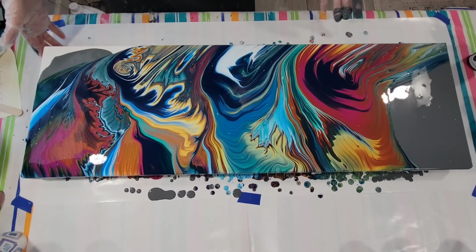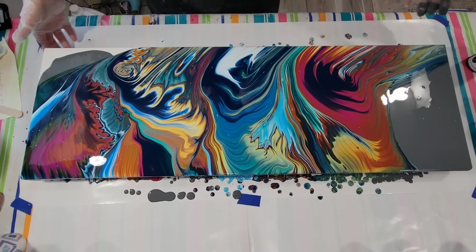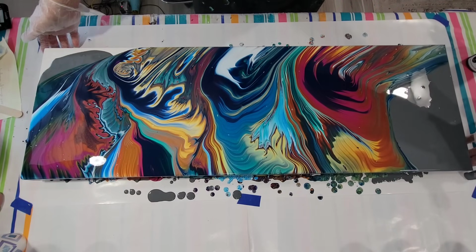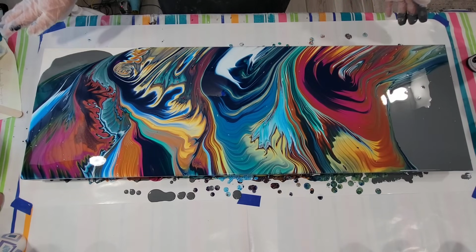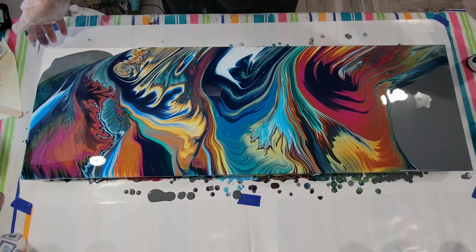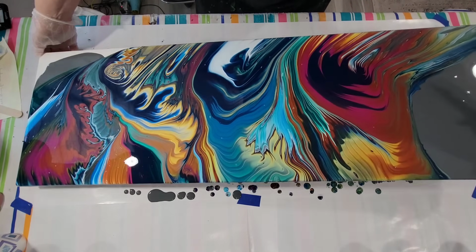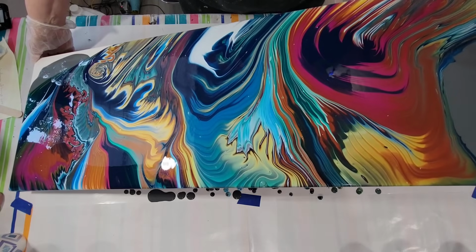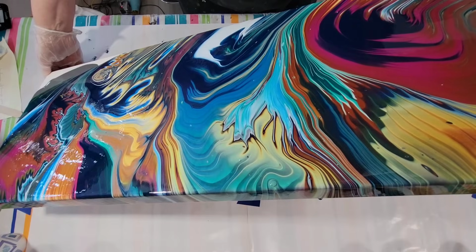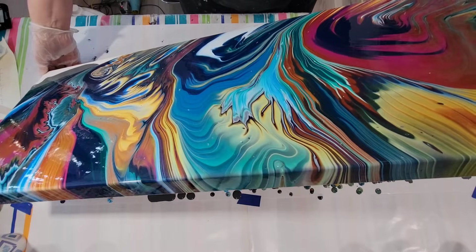Whoa, that's heavy. I have to set it down. Okay, just this corner. And you know what? I think I may leave this negative space. Now, when I have an idea, let me finish tilting and then I'll tell you my idea.